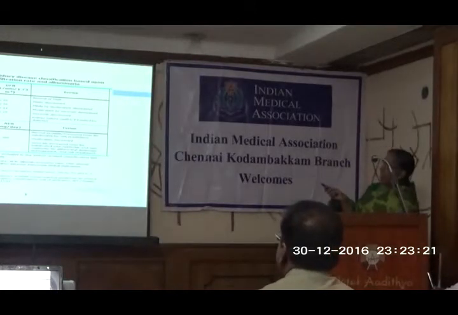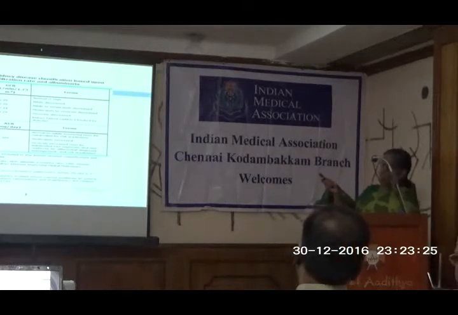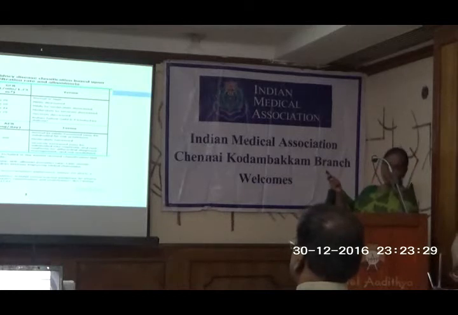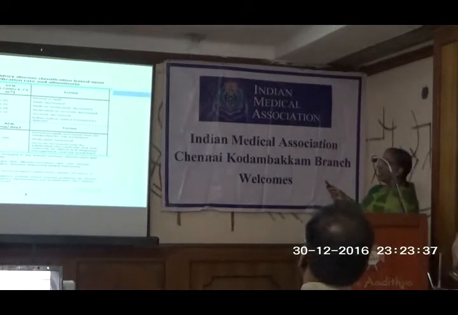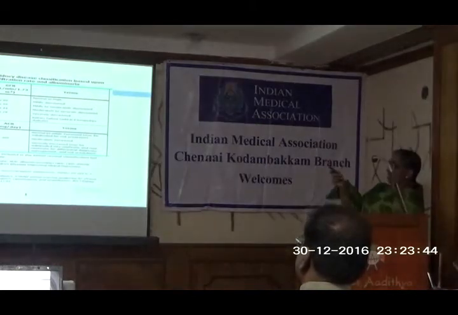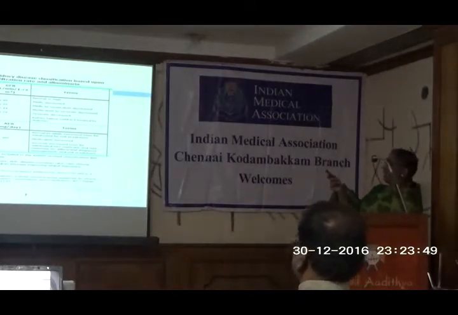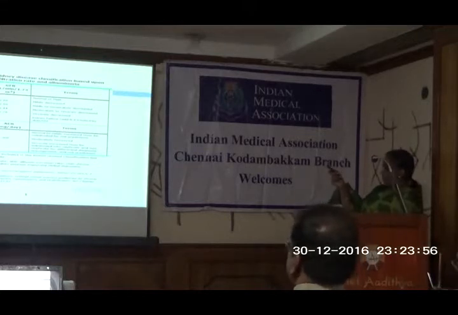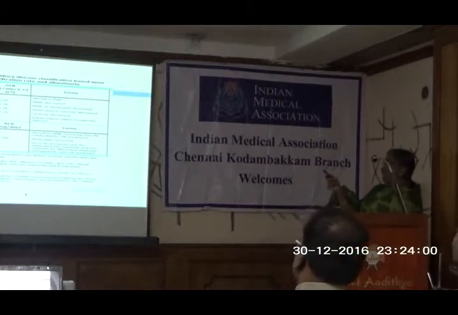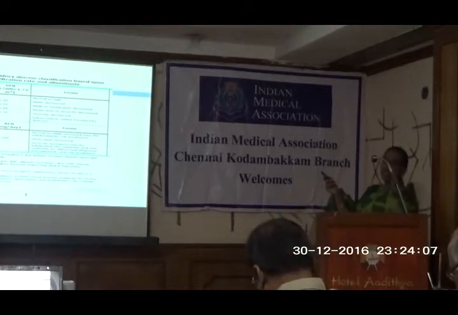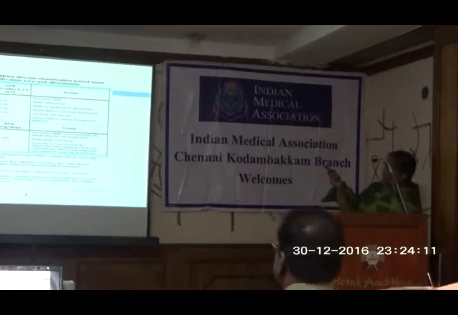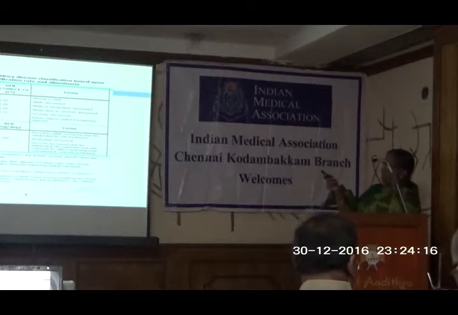This is the latest classification of CKD, which classifies it from G1 to G5 — basically the same as the previous classification of CKD 1 to 5. G1 denotes normal or supranormal GFR, which happens in early diabetic nephropathy with glomerular hyperfiltration. G2 is 60 to 89, G3A is 45 to 59, G3B is 30 to 44 — moderate to severely reduced renal function. G4 is 15 to 29, severely reduced, and G5 is less than 15, kidney failure, which includes dialysis patients. Classification is also based on urinary albumin excretion: A1, A2, and A3.